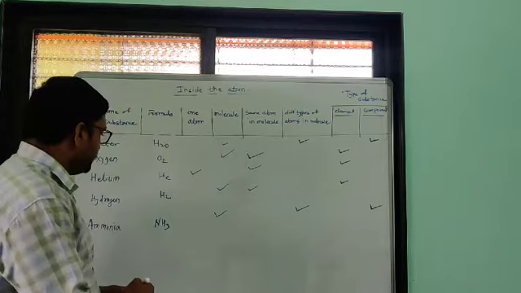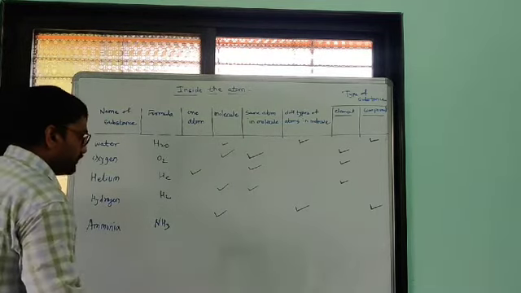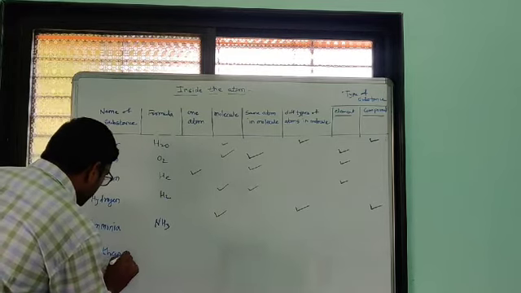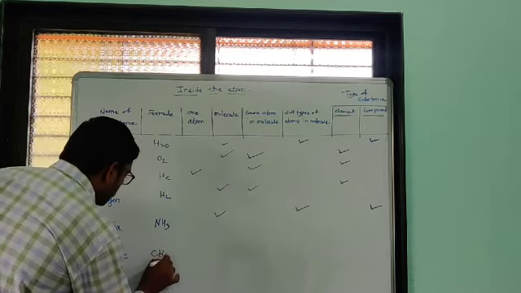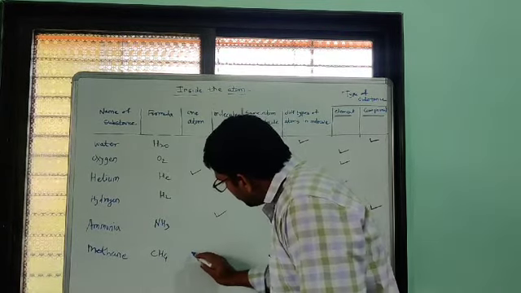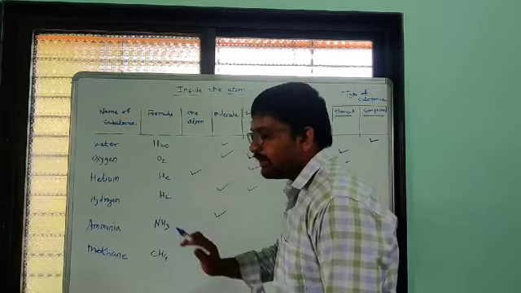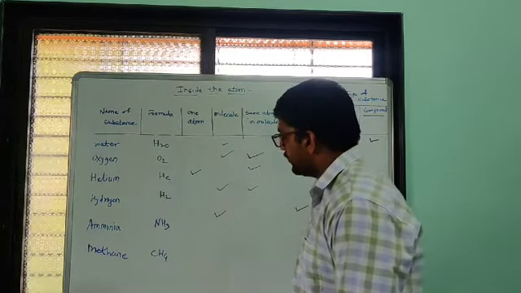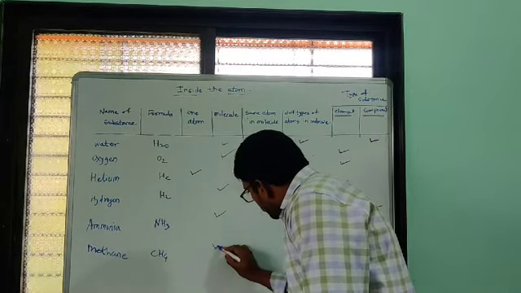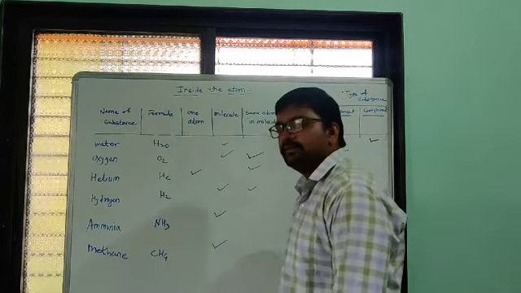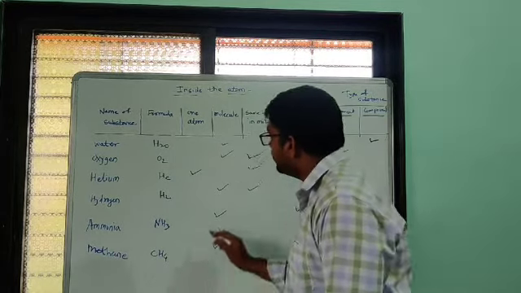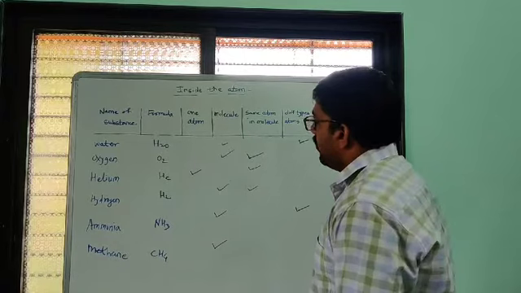Methane is another example that we will see. The formula of methane is CH4. Now, is there only one atom in the formula? No, 4 hydrogen and 1 carbon, total 5 atoms are there. So this is not only one atom. Then is it a molecule? Yes. Two different types of atoms are combined with each other here to form one molecule. That is why it is a molecule of methane.